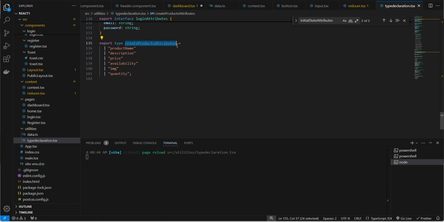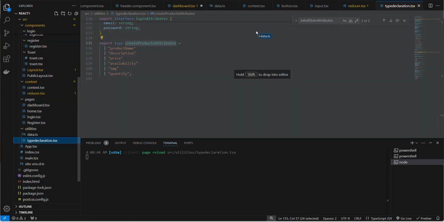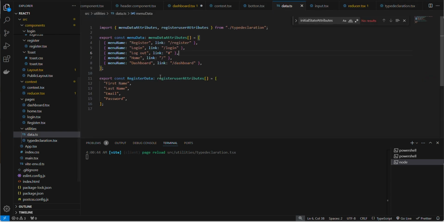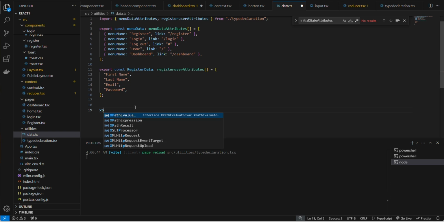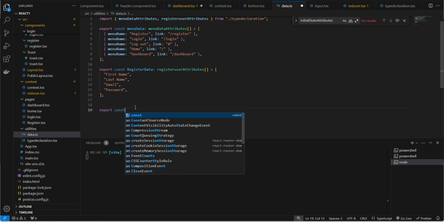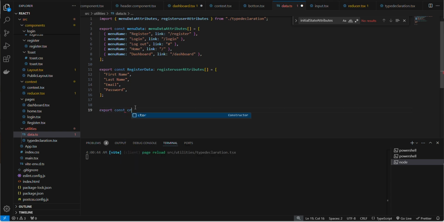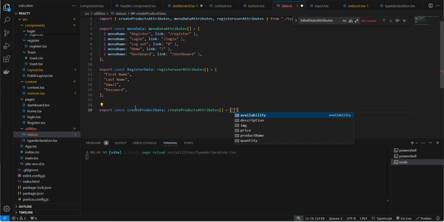So let's go to our data file and create an array that we can use to map. And so export const create product data is going to be a type of this, an array of it, of course. Then we'll have this. So we want product name as the first item in the array.